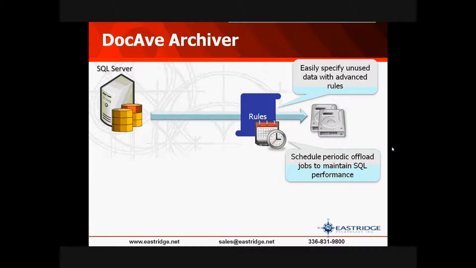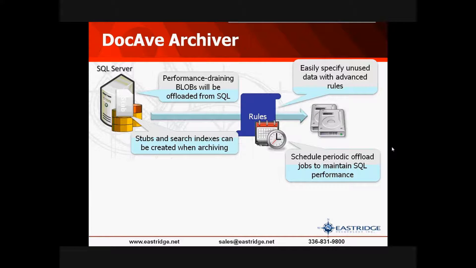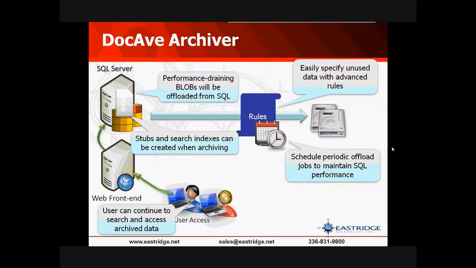You set up a schedule for DocAv Archiver to go through your SharePoint environment specific to the rules that you've already set up. The blob — the binary large object — is moved off of the SQL Server and onto a file store. Once the blob is moved off the SQL Server, you're going to have something called a stub. This is using some of the native technology with SQL Server 2005 and 2008, so that SharePoint thinks that object is right there inside SQL Server, but it's not. SQL Server has a stub that points to an offline location for the content. From a user point of view, it doesn't matter — users are going to see a document that looks exactly the same in SharePoint as any other document, even if it's on an offline or file share location.